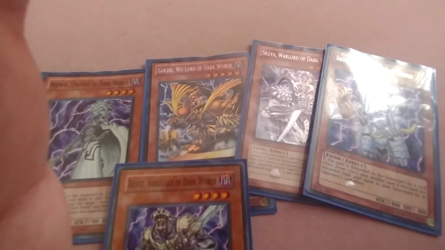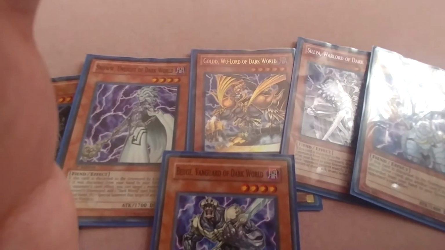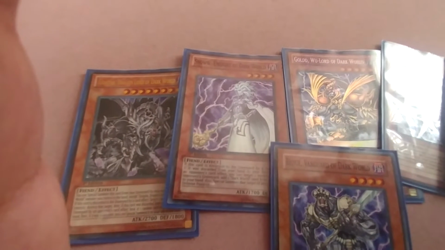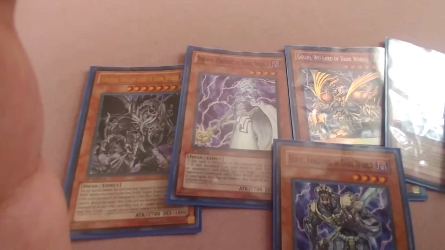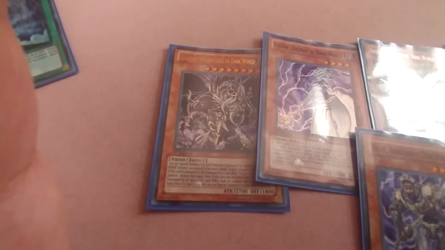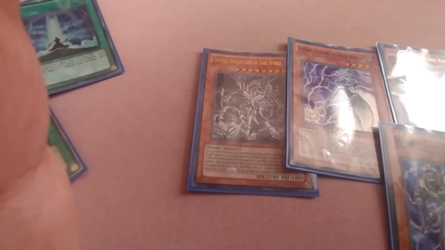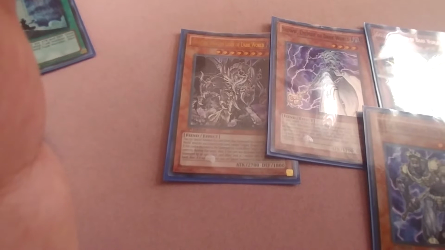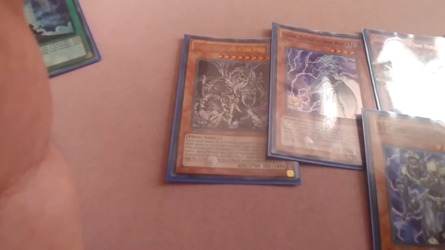Silver, when discarded, special summon this. Gold, when discarded, special summon it. Snow, when discarded, search for any card named Darkworld from your deck to your hand. Grapha, when discarded, target one card on the field, destroy it. When you have a Darkworld monster on the field, you can return that card to your hand to special summon Grapha.